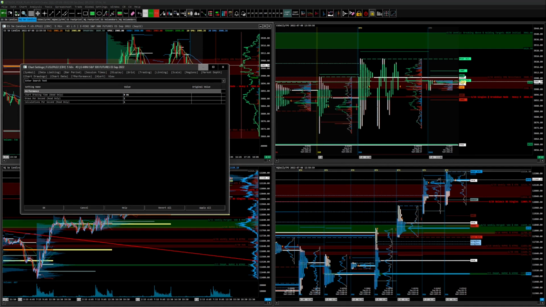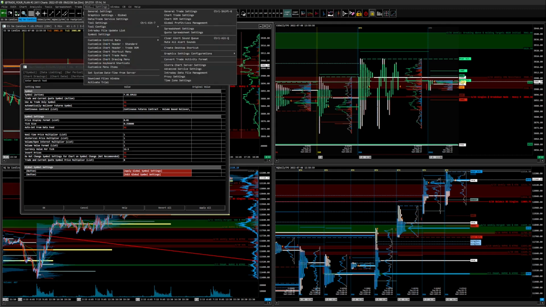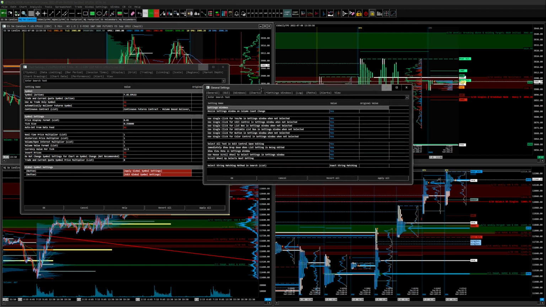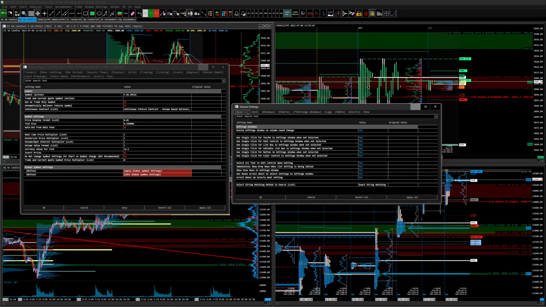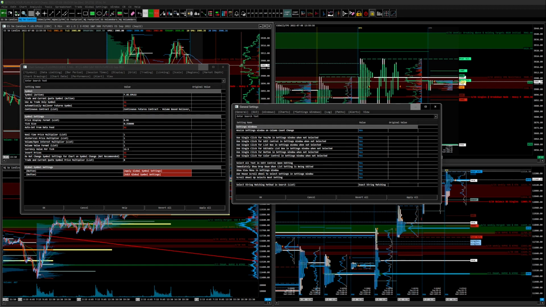Now, here's the next thing, and very important for navigating, that you want to go in and change the settings for. Go into global settings, general settings. Go into the settings windows tab. It'll start out in general here. It's this tab here, the fifth tab over. Set these all to yes.